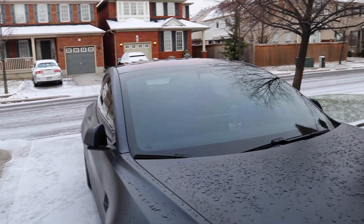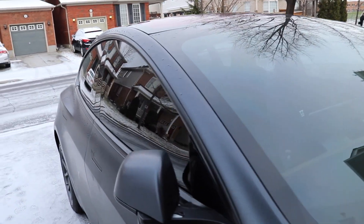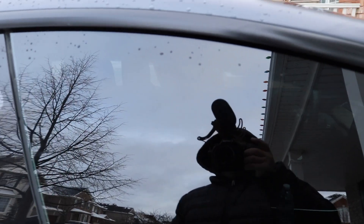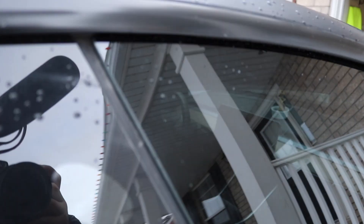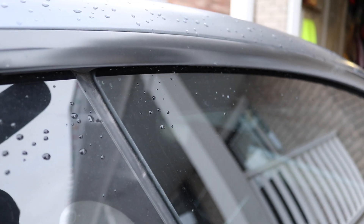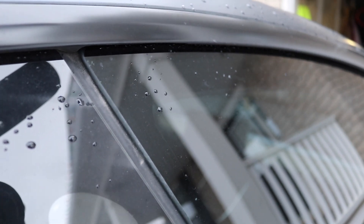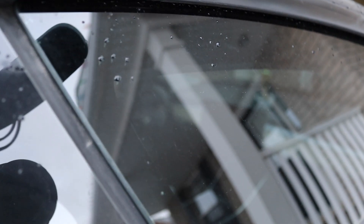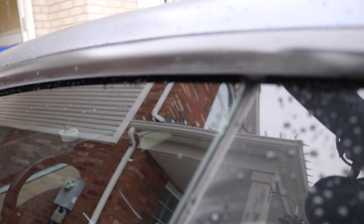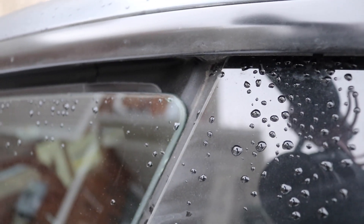What it's actually supposed to fix is the cold climate features, but one of the main features people have been talking about — I haven't done the update yet — so what we're gonna do is see the before and after. I'm still rocking 44.1, so what I'm gonna do is open the door and see how far the window comes down. From what I've heard, it changes the characteristics of the window going up and going into the trim, since it's frameless on the Model 3. So let's see — this is 44.1.